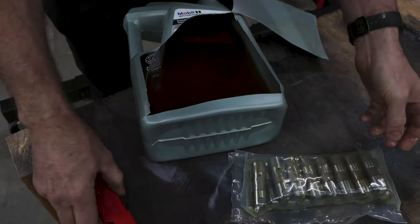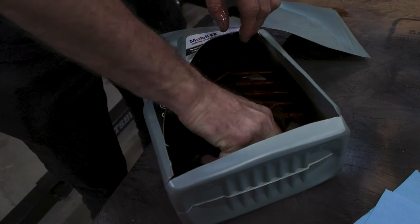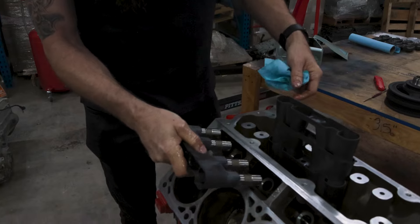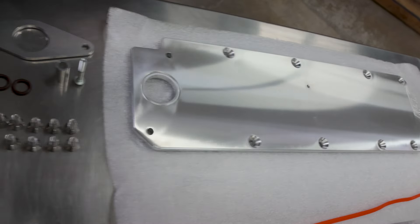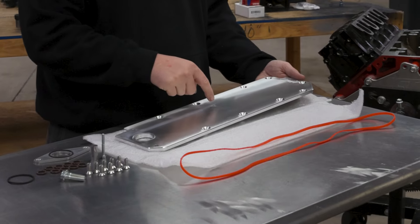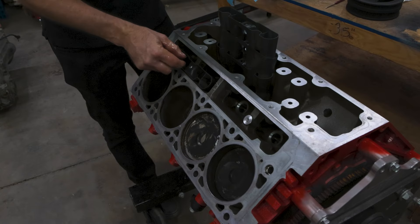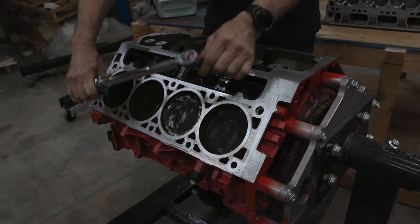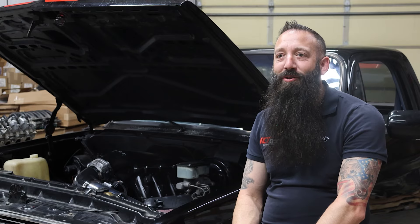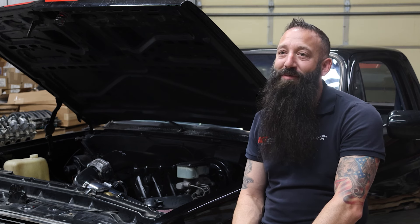We've got our LS7 lifters — we're about to put them in this LT1 engine, so we need to soak them in oil. I'm just going to cut a hole in this container, dump them in, let them soak for a bit, and then install them. It's important that they're full of oil so when you start the engine there's already oil in the system — we don't want a dry start. This is our 2014 to 2018 Gen 5 LT valley cover, and this specific one is meant for retaining direct injection, so it's got your fuel pump hole and fuel line mount. To prepare the engine we took it apart, painted the block, did the DOD delete — took all the lifters out, changed those to non-DOD, and put in the new camshaft. The next step for the build is to put the engine in now that it's all prepped, put on all of our ICT Billet goodies, get all the accessory brackets after the engine's mounted in the trans, and hook all the linkages, wires, and hoses up and get it going to test it out and hear it run.